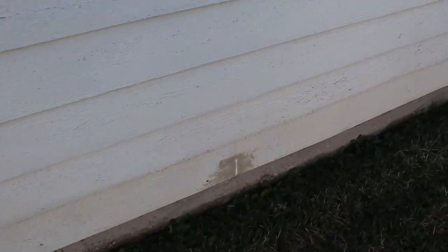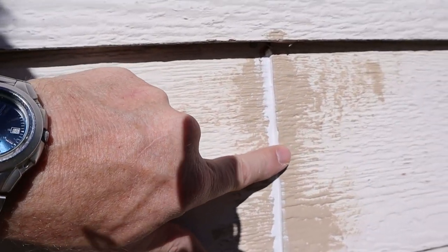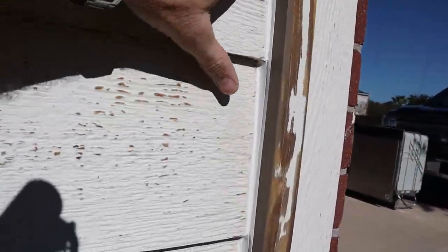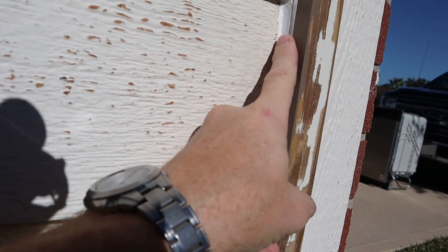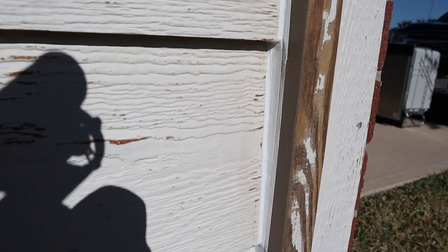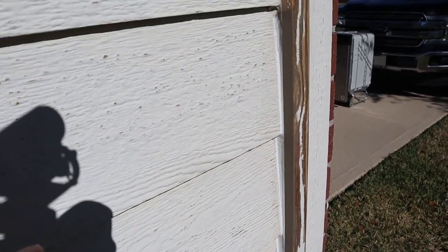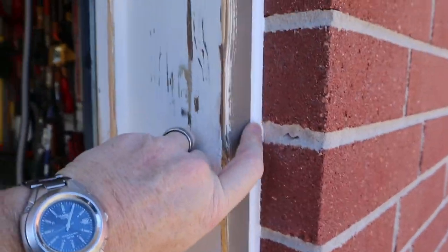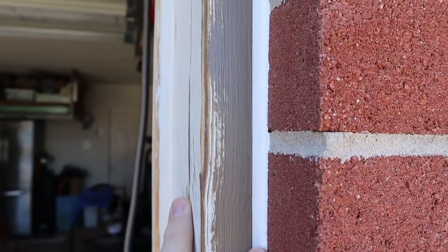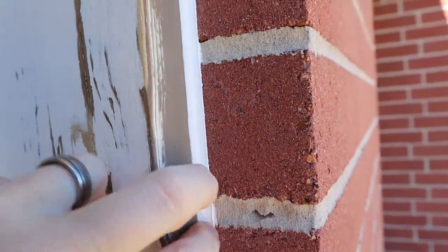But over here on this side of the house where it gets a lot of sun, see that was flat across there, and there, and right across there. Now, as far as right in here, that had a lot more sticking out than it did, and it shrunk back almost just tight. There's hardly anything there, but I'm gonna leave that alone because that looks good. That looks just about what the original was. This really sunk back in there. I mean, it was bulging out. It is really sunken back. So I'm going to redo that.